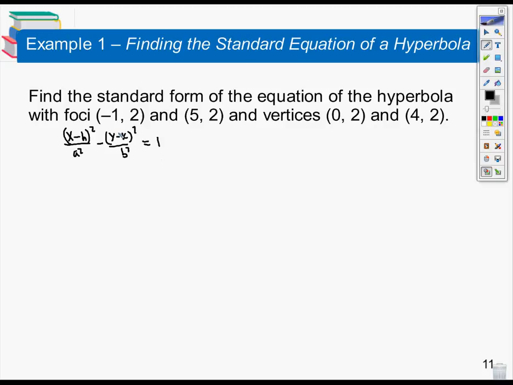So the h and the k, the center point, is very, very crucial to making the equation. So that's one of the first things I want to go for. And again, I'm just going to find it by midpoint formula. And let's just make a very crude drawing over here. -1, 2, and then 5, 2. So these are kind of where my foci are. And you'll be able to pretty quickly tell that your center point is just going to be at 2, 2. You don't really need distance formula in this case. It's pretty easy.